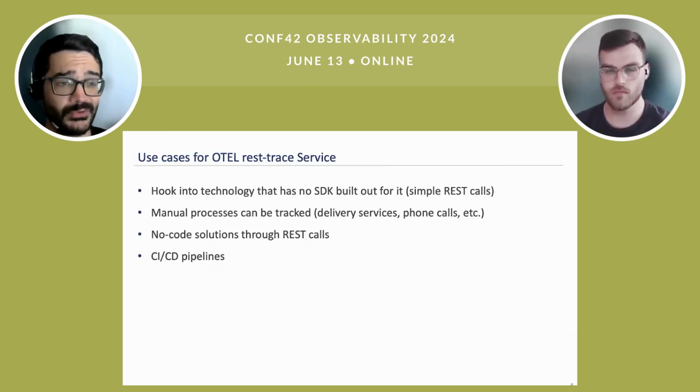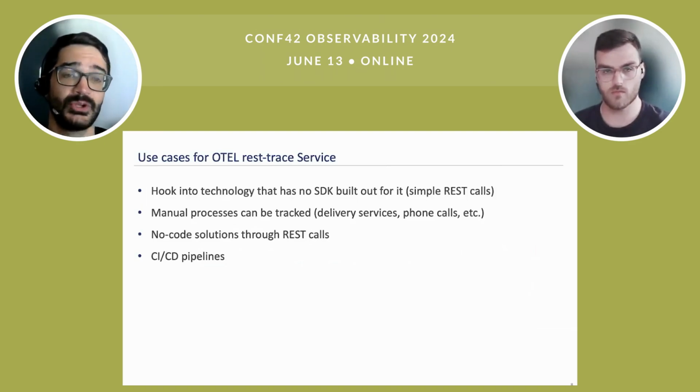Number three, no-code solutions. So a lot of startups, even larger companies, need to POC something or create an MVP. They turn to a no-code solution. Well, you lost some observability because you utilized that no-code solution. Maybe your no-code solution has an APM that's provided, but it's not the one you want to utilize. Well, now with your no-code solution, you can make some REST calls. You now have your observability added into a no-code solution.